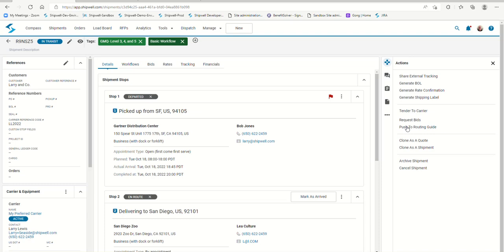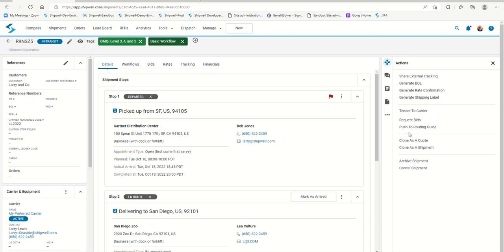And when we think about routing guides and routing intelligence, it includes the ability to broadcast tenders, so multiple carriers receiving the broadcast tender first to accept gets the load, the ability to do the traditional sequential waterfall tendering, primary, secondary, tertiary, and also the ability to push a routing guide that includes carriers with email acceptance. So the ability for us to integrate with your large national carriers as well as the small mom and pops, fully available to you from a routing perspective and from a route guide intelligence perspective.